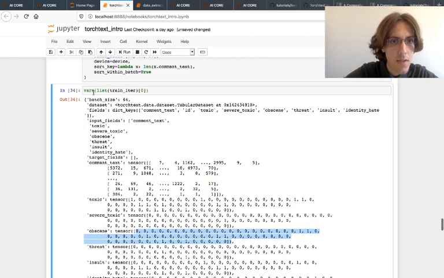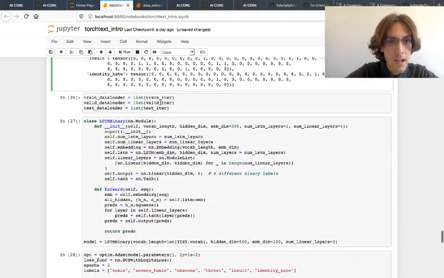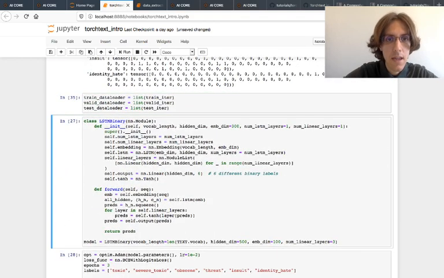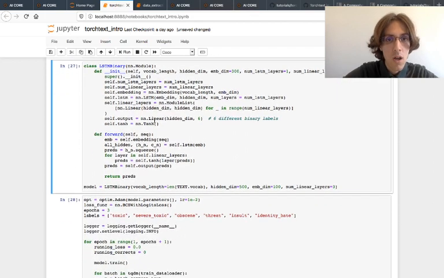And this vars, if you haven't seen it, you can call it on an instance of a class, and it's going to return a dictionary where the keys are all the attributes of the class and the values are the values of those attributes. So this class, for example, is going to have toxic, severe toxic, and so on. Then we need to do the list thing as before, and then we are ready to go.